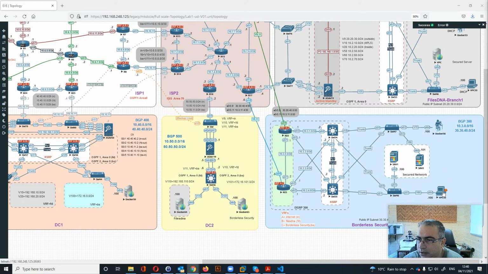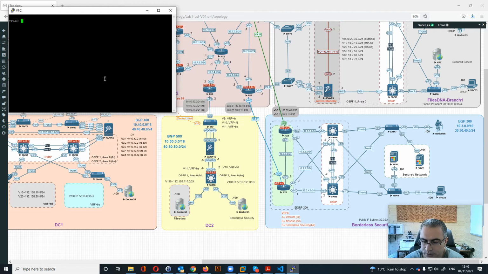Now let's check the PCs, for example, show IP. Okay, so this PC has 10.3.80.100 because of the branch office internal IP range 10.3.0.0/16. So the IP address is fine.